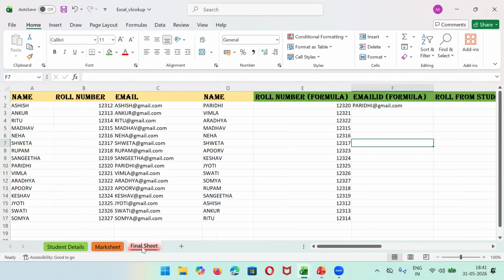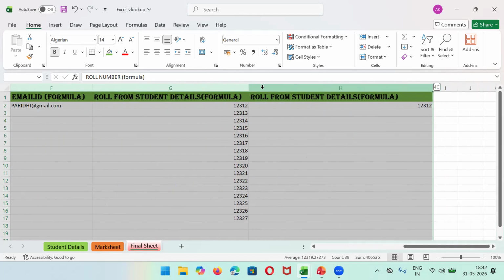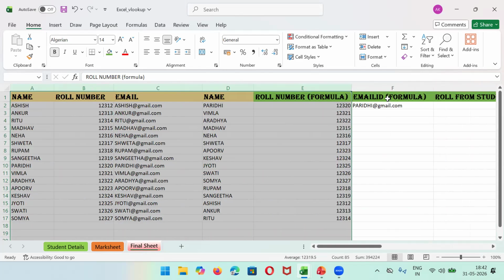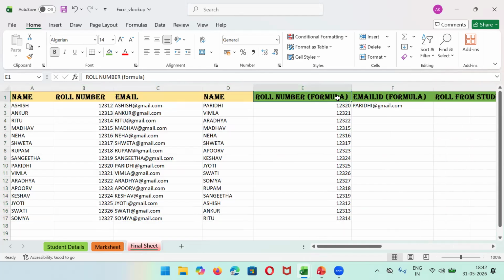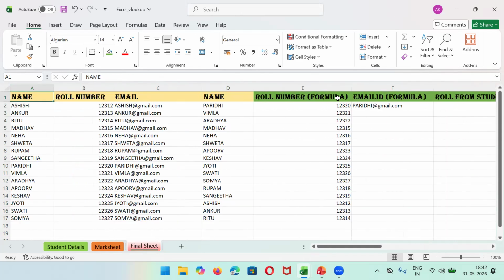Then you can see the final sheet, where I have a few columns in this skin color, and others in green color. Whatever columns are in green are the formulas that we have to set up while working in Excel, and the others are the static columns that are given to us.